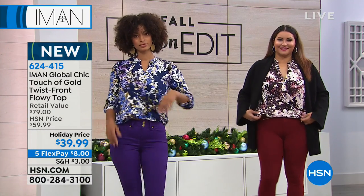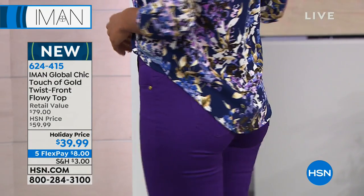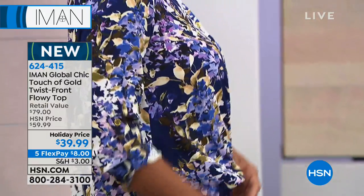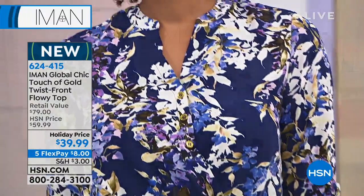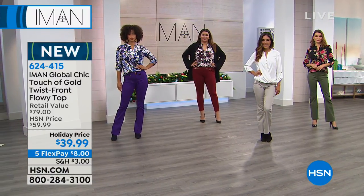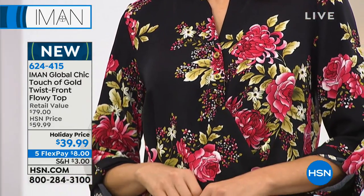So that's why with every pant you buy, I advise you to get maximum out of it, get two or three tops. And you need to do totally different styles, so the pant always looks like a different look. It will look like you're wearing a different pant. And like you said, that's what gives you way more mileage out of your wardrobe.